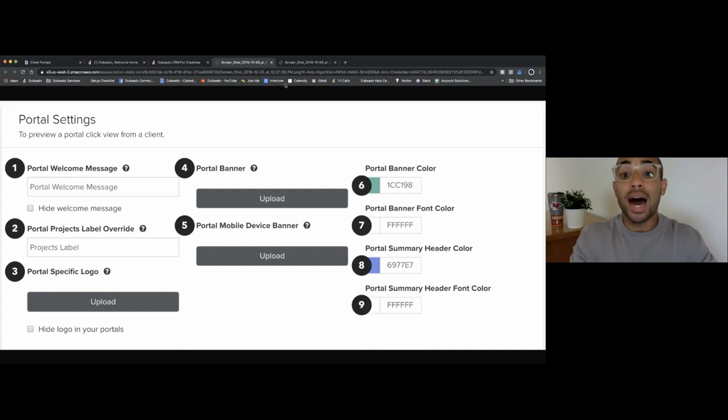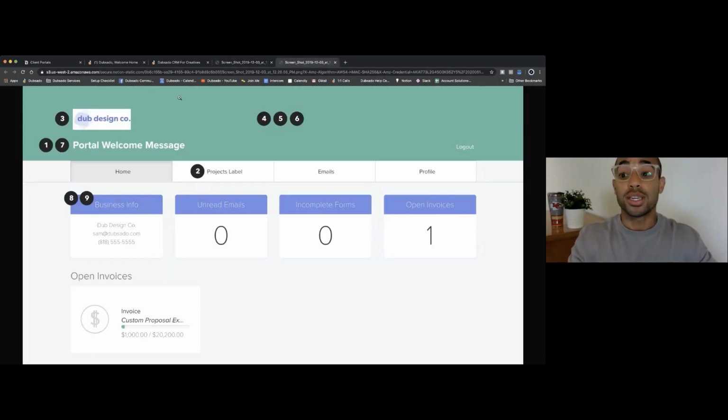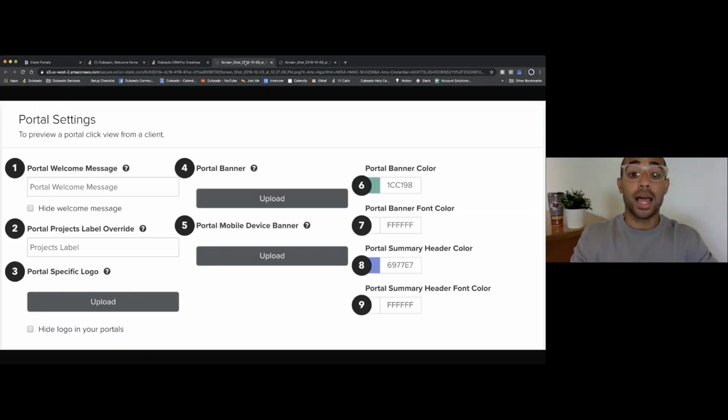Now, up across the top of the client portal, you'll see this banner across the top. Now, that banner is going to be whatever color it is that you want to design it. So if we go back to the client portal settings here, you'll see right up here where it says portal banner color. So let's say you're in an industry where you just want to have a solid color. You don't necessarily need an image in there. You just want it to be a color. You can always update that color here, and that will reflect in the client portal.